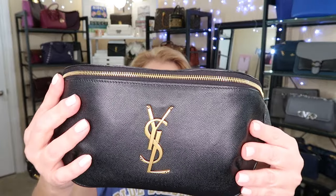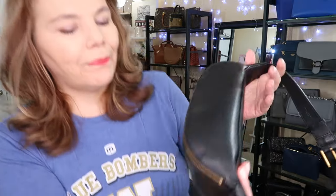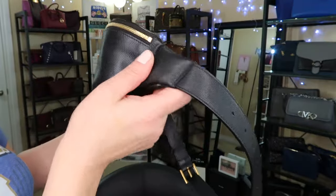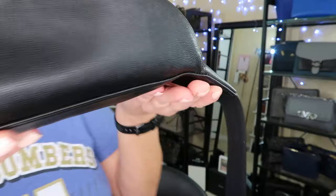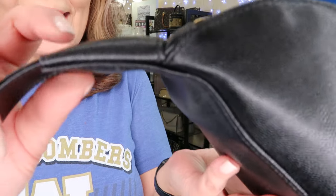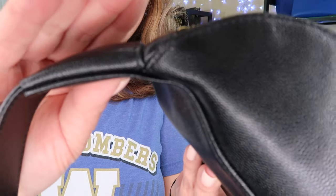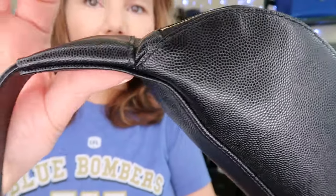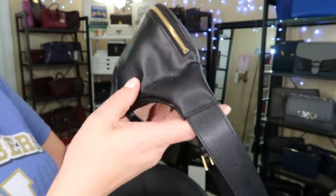I'm debating whether to return it. It's in the embossed petal leather, which is so gorgeous, and I love the bronzed hardware — it's so classy with all these belt loops. But this one has a little more structure while the other is a bit more indented. Looking at other people's videos, this bag seems a tad less full and structured — it's kind of leaning down — and I'm worried it might develop too much of a crease.